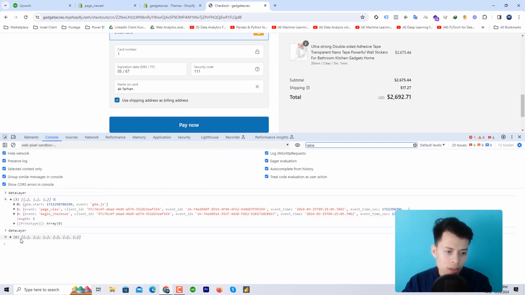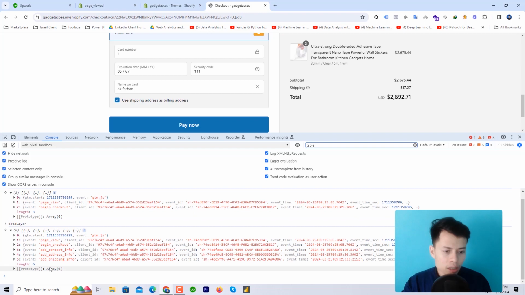Okay, then I can see 6 events here. You can see here add contact info, add address info, add shipping. Previously when we just came to this page, we could see a begin checkout event fired. See, now look at here, you can see add contact info, add shipping info, add address info and contact info. Three necessary events and 3 advanced events are coming in this data layer. Previously we couldn't do it in Shopify. Nowadays we can do it.